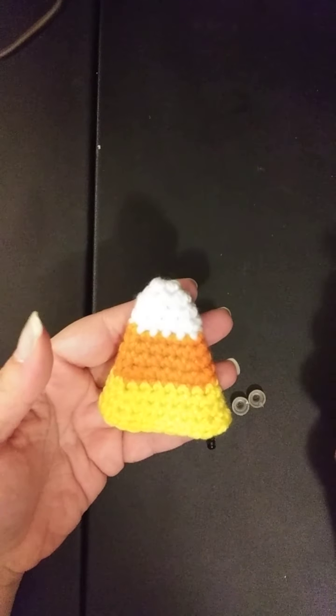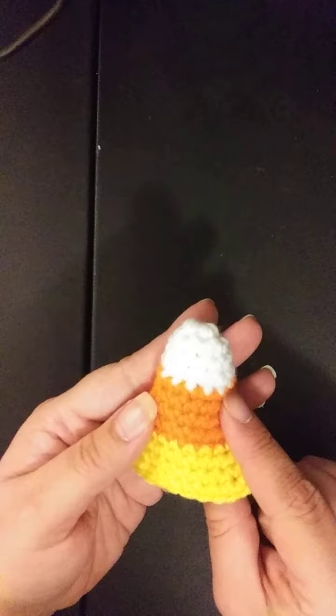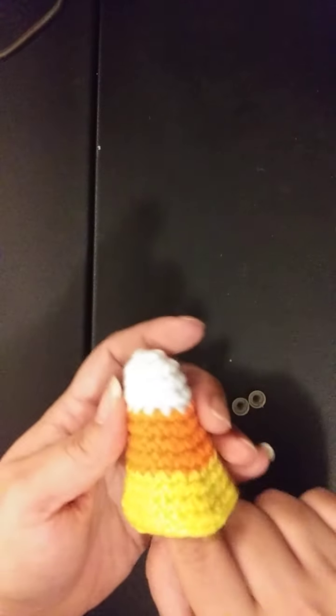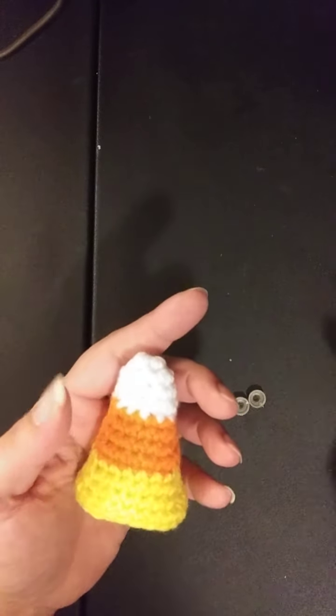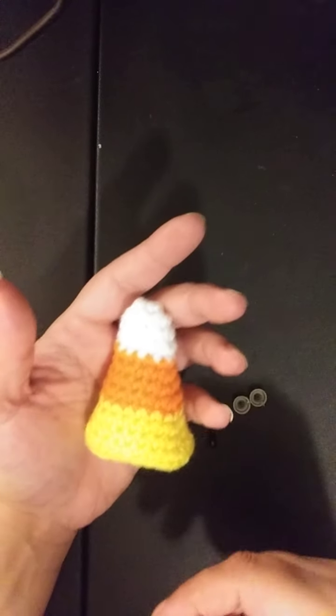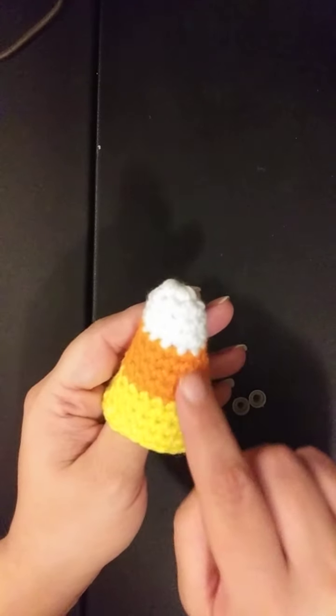So you're just going to find where you want to place them. You don't want to flatten it out like this, because then if you put one here and one here and pull it back, they're going to be on either side, because we are going to stuff it. So you want it to be round. It's easy. It pretty much will do what you want it to do at this point. I like to put the face right in this orange part because it's in the center.